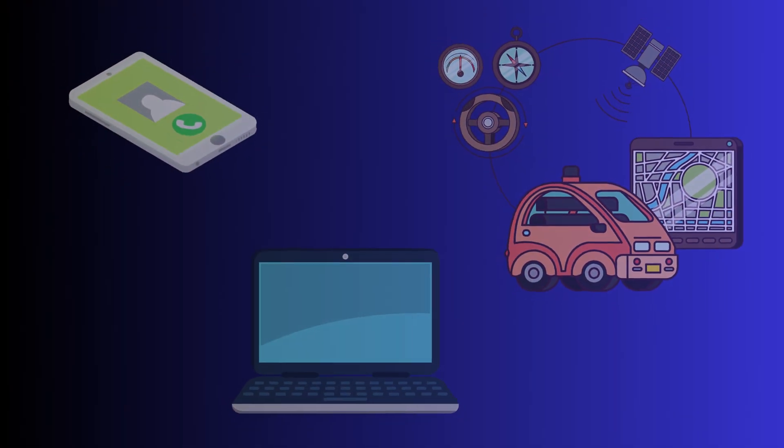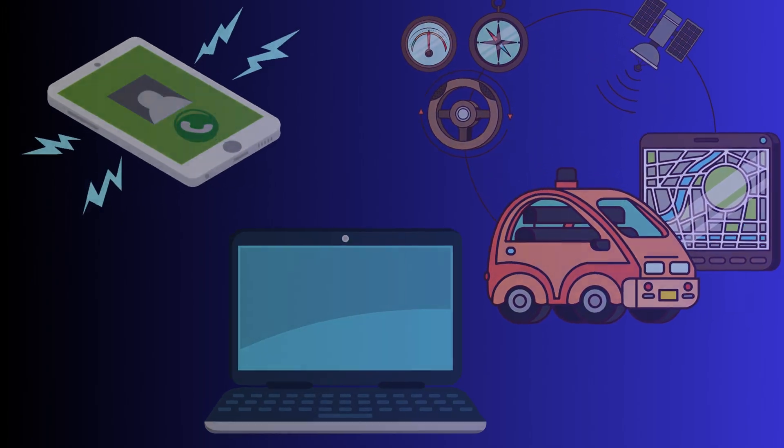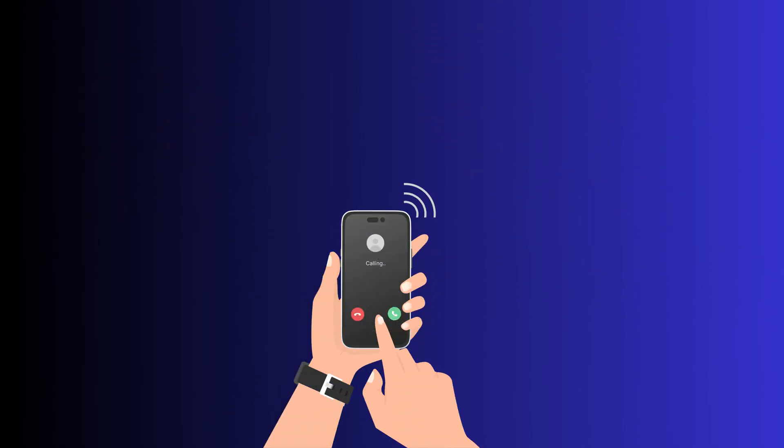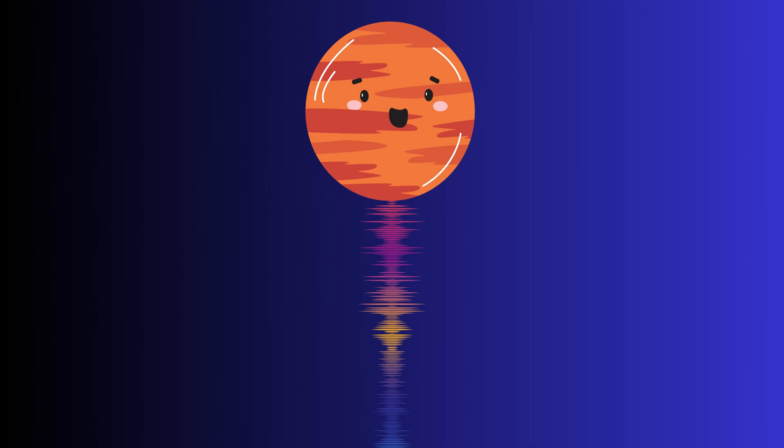Invisible signals are flying through the air around you. Outside the spectrum of light that your eyes can see, huge radio waves wider than houses carry information between computers. GPS systems, cell phones, and others are actually in play. The signal your phone broadcasts is so powerful that if your eyes could see radio waves, your phone would be visible from Jupiter.